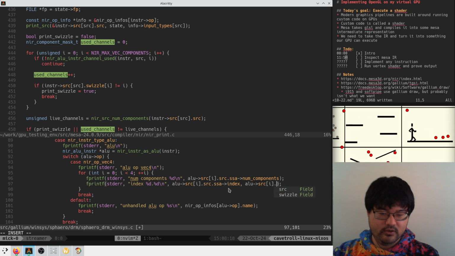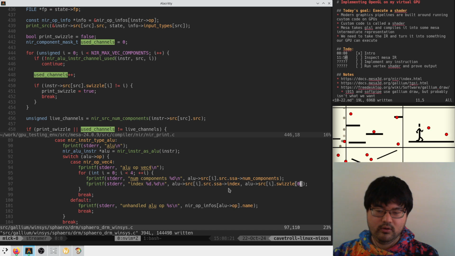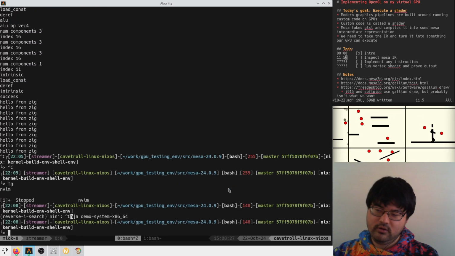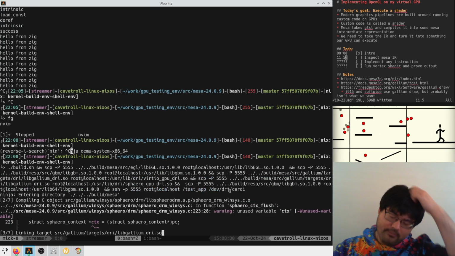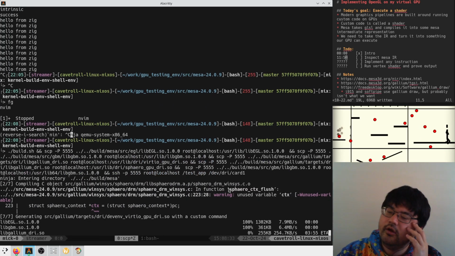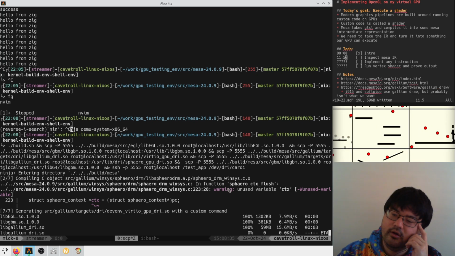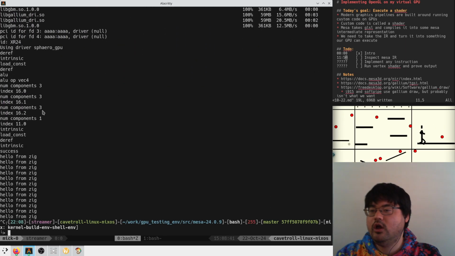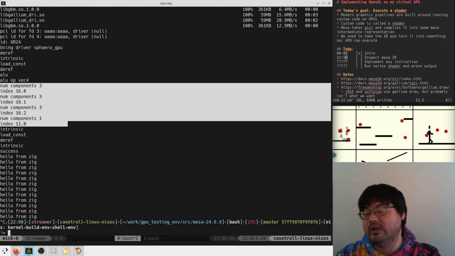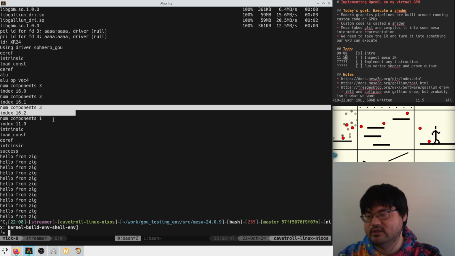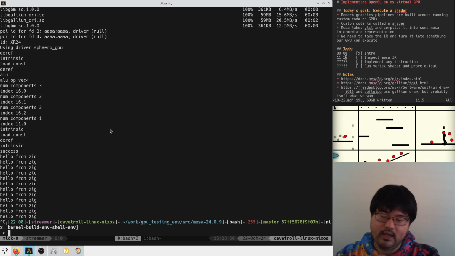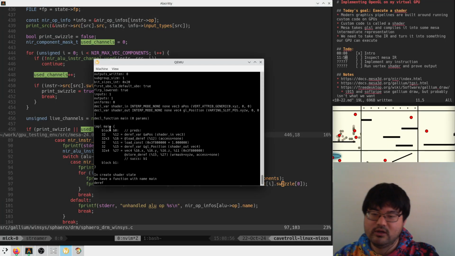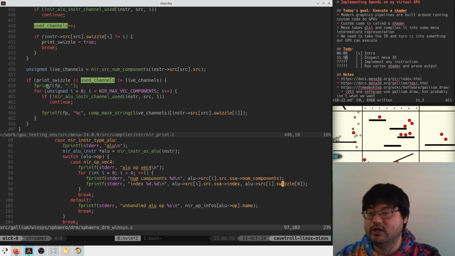Is it here? Where is the swizzle? Here. Okay, let's start there. I guess the swizzle wouldn't make sense for the constant input. Only for the vec3. Only for the vec3. Okay, no, this seems like somewhat reasonable, right? So we see 16, 0, 16, 1, 16, 2, and 11, 0. Okay. However, I'm a little hesitant to say that the swizzle makes sense on the other value. What do they do here? They just write 11, which means that print swizzle is untrue here.